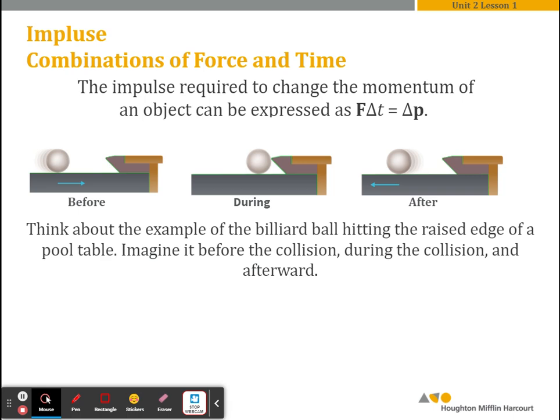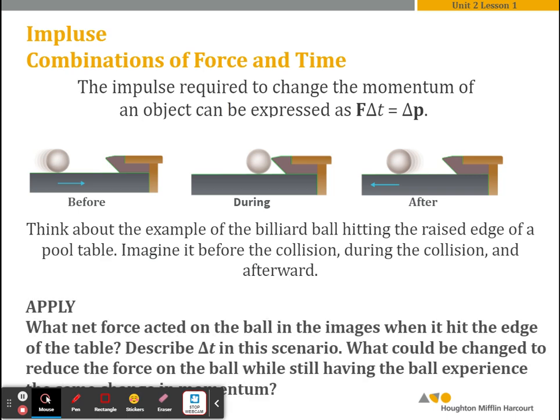The same thing's happening on a pool table, even though it's happening too quickly and at too small a scale for you to observe it as it happens. So when the pool ball hits, the cushion compresses, and the ball then accelerates toward the left. In other words, its velocity is to the right, its acceleration is to the left, and so it's slowing down. And then the cushion expands back out, so the cushion pushes the ball back out. It continues to accelerate to the left, but now the velocity is also in the negative direction to the left, and so the ball speeds up as it rolls away.